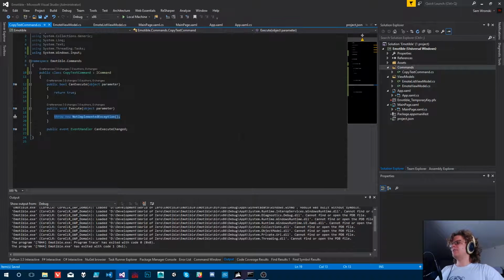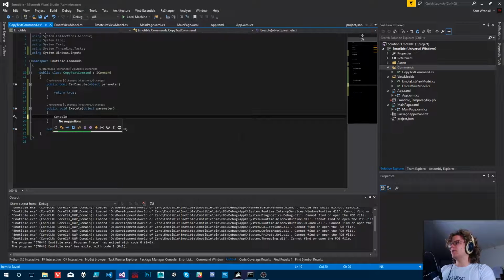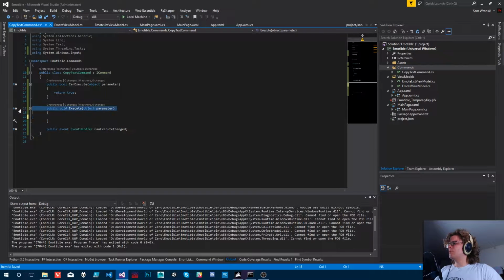Then this Execute, I'm not going to do anything here because the idea is we just want to see it work. There's no console, so we're not going to just drop a breakpoint. We're going to do float pi equals 3.14f.